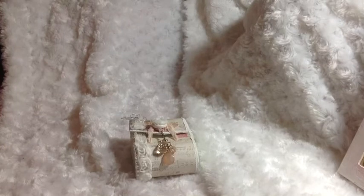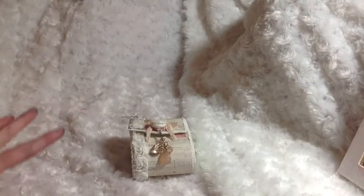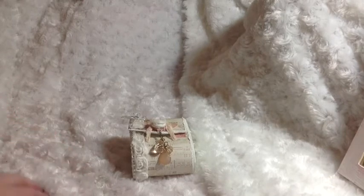Projects that I made for Van, and we decided to do a configuration box swap, or a Shadowbox swap. I think configuration box swap. So yes, these are my gifts. These are my gifts for Van, and we did a configuration box swap.